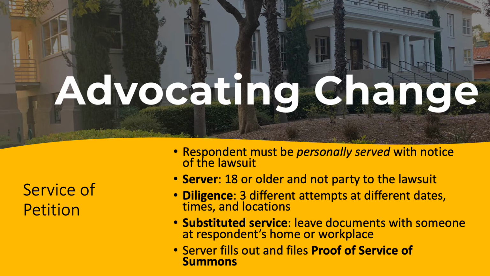The server must also write down the name and address of the person he or she gave the court papers to. If the person will not give his or her name, the server must write down a detailed physical description. The server will then fill out and file with the court a proof of service of summons. This document lets the court know when and how the respondent was served with notice of the pending lawsuit against them.